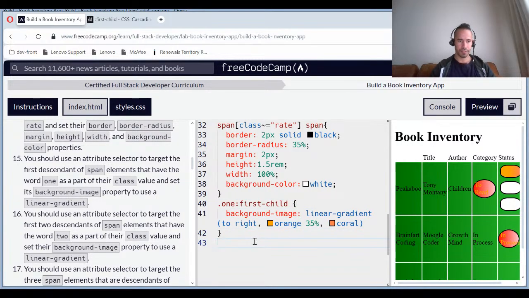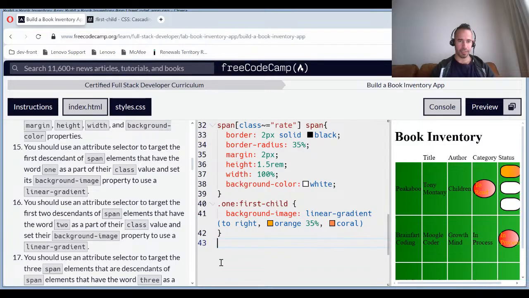But then this one has the first two. The one for this one should be an attribute of the span elements that have the word two. So we do dot two. And then it will be nth child. Can we put more than one? Can we put 2 and 3? Let's finish the whole coding first so we can find out. Background image.